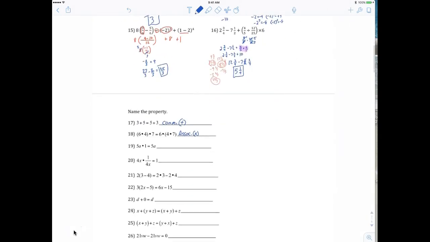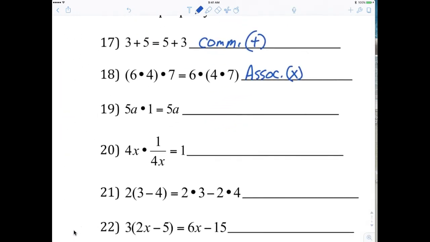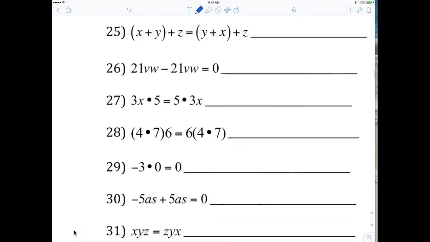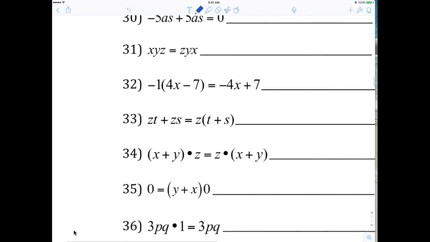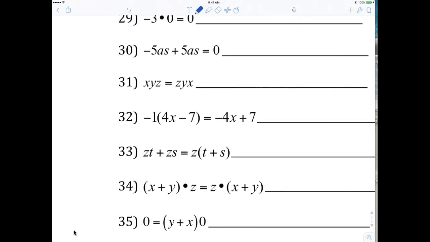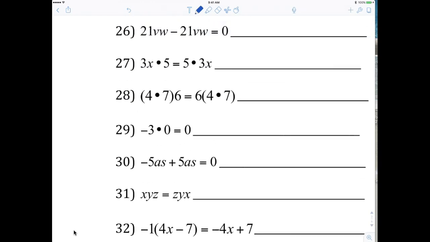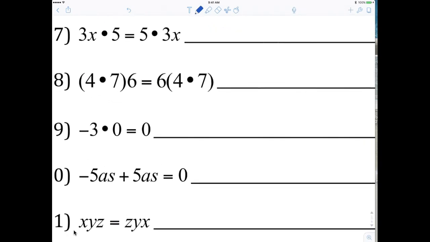All right, so here we go. Now we're going to talk about the properties. Did I do 17 and 18 with you, I think, right? We did almost all of them till like 31. Did we? Yes. All right. We were at 27, that was the last one. So 28 then. Now, is the order the same? No, it's not, because it's 4, 7, 6. That's not the same. So what property is it automatically? It's the commutative property of multiplication.